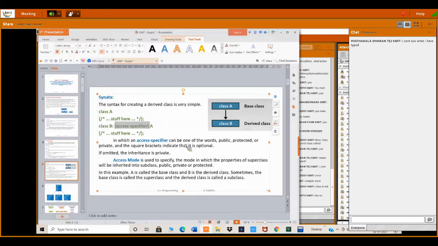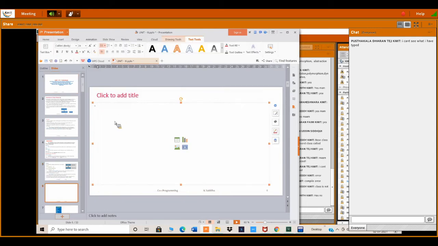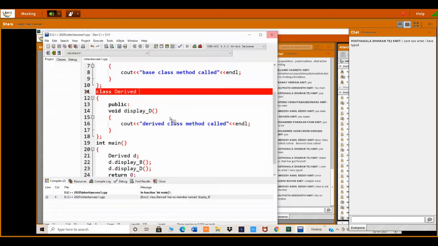Now let me explain, because these are the basics, very important. Now what we do in the base class, I have a method called display_b. In the derived class I have a method called display_d. Suppose till now I am just having two classes.